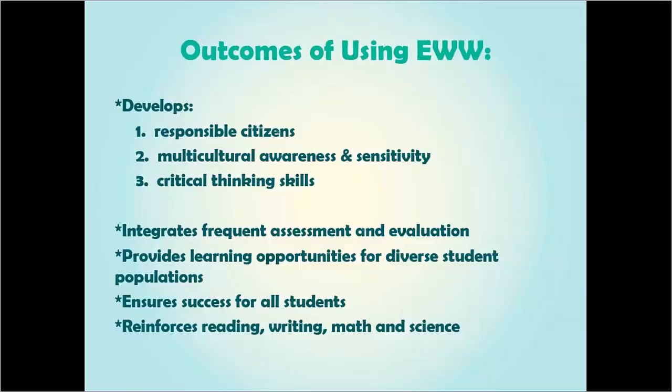Now, what are some of the outcomes of using EWW? Well, we know as social studies teachers we want to develop responsible citizens, and that is one of the outcomes of EWW. It also develops multicultural awareness and sensitivity. There's a wonderful unit on children of other lands, and we have lots of pictures in the Block Buddies Atlas that go along with this. It also develops critical thinking skills.